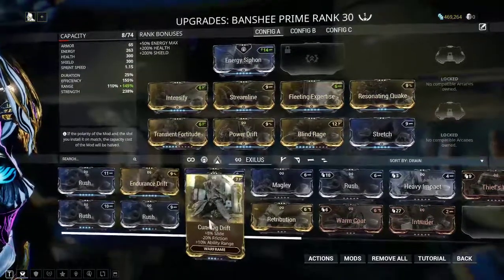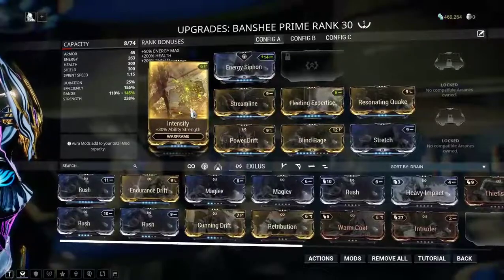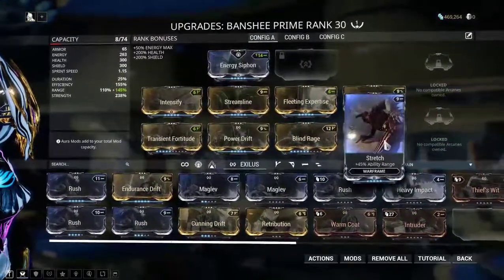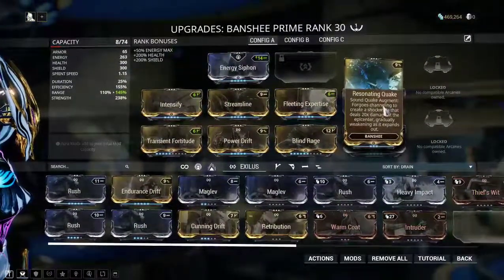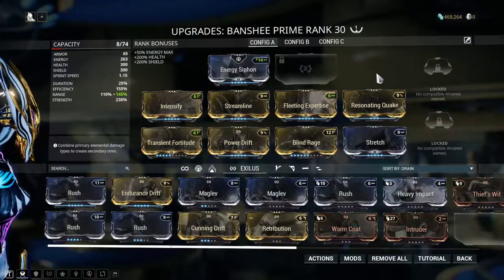And these mods here just go with what we've already done. So we're focusing damage, we're focusing efficiency, and we're focusing range, as well as having the slot for the augment mod. So that's it for the build, guys.